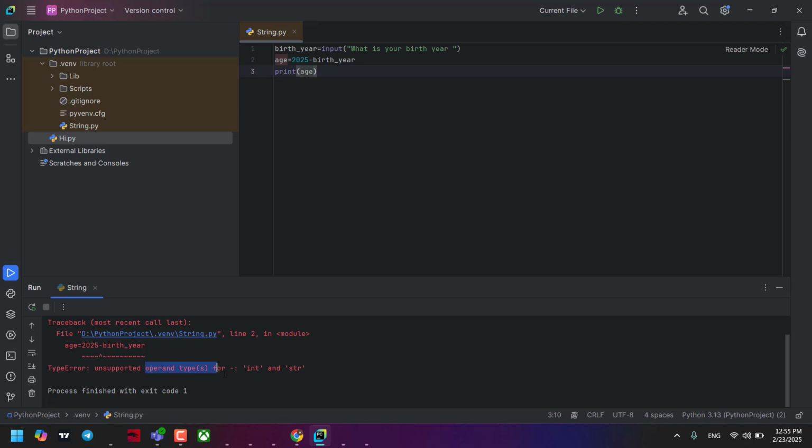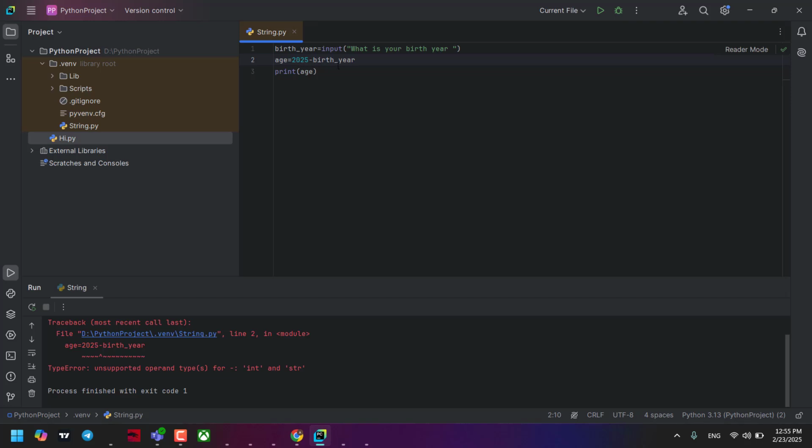Unsupported operand type. What does this mean? Now, when the user inputs a number, it will come here, right? This is a string between two double quotation marks. Now we want to deduct 2025, which is an integer, from a string.